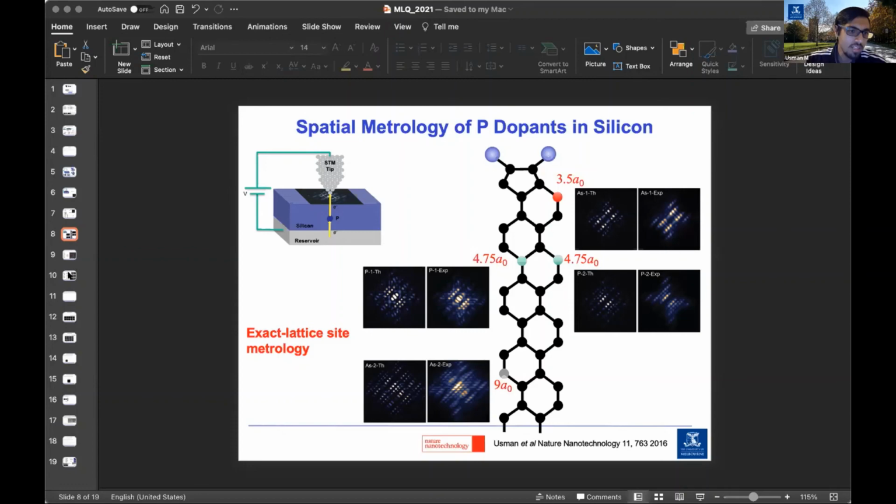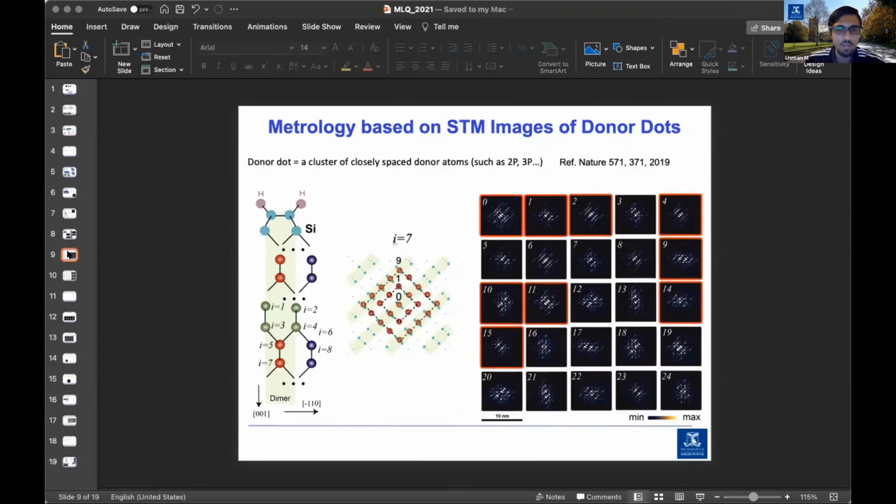Right, so I think in the interest of time, I passed that very quickly, I realized. As I said, in order to do this classification, we have developed a scheme to systematically label those atomic positions. So we have a silicon crystal. We know where the atoms are in the silicon crystal, what are the allowed positions to put phosphorus atoms. So in this study, we used only clusters of 2 phosphorus atoms or isolated phosphorus atoms.